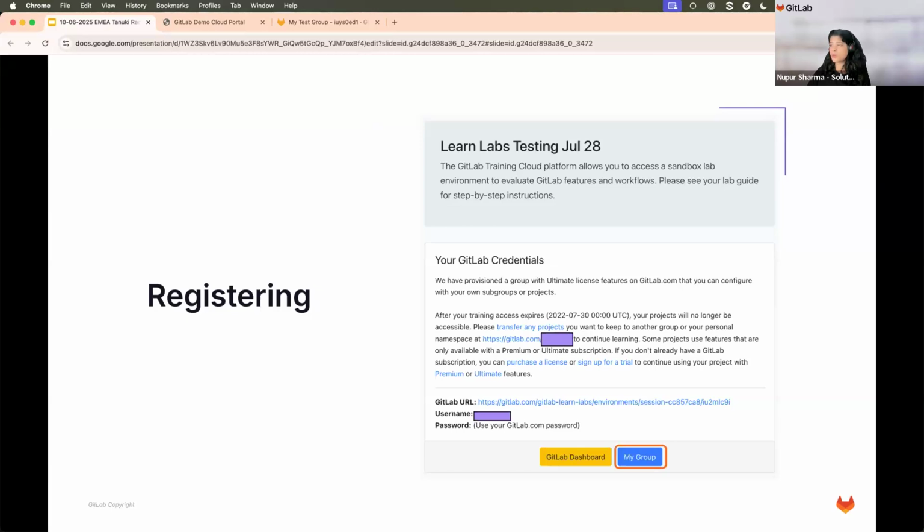Put your username properly. Please make sure there is no ad. If there's no ad, that should be good. And then you should have here, be mindful that my test group will be same, but this particular ID will be different for each of you. So it should say something like my test group hyphen a number, alphanumeric number, which is very specific to your test group.